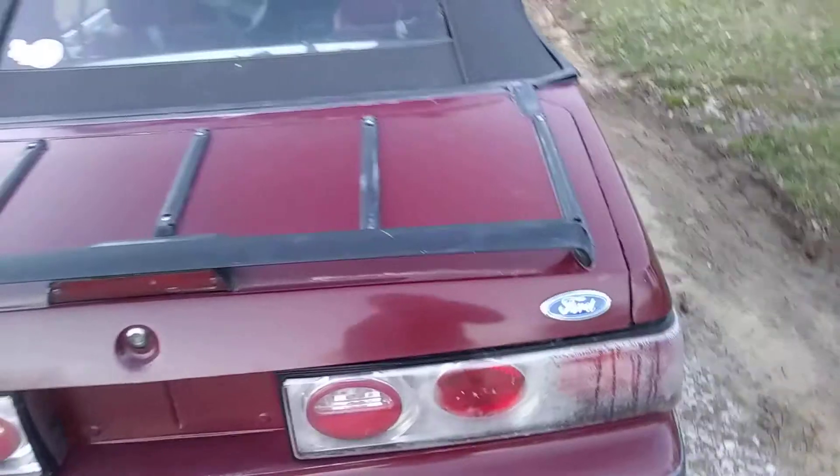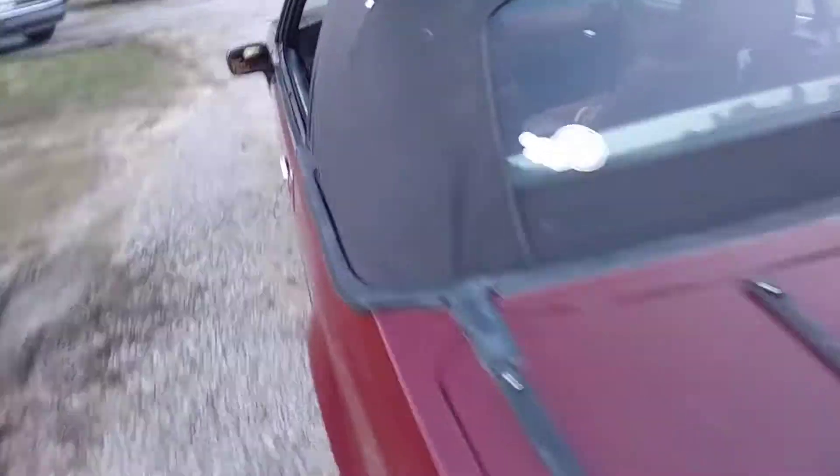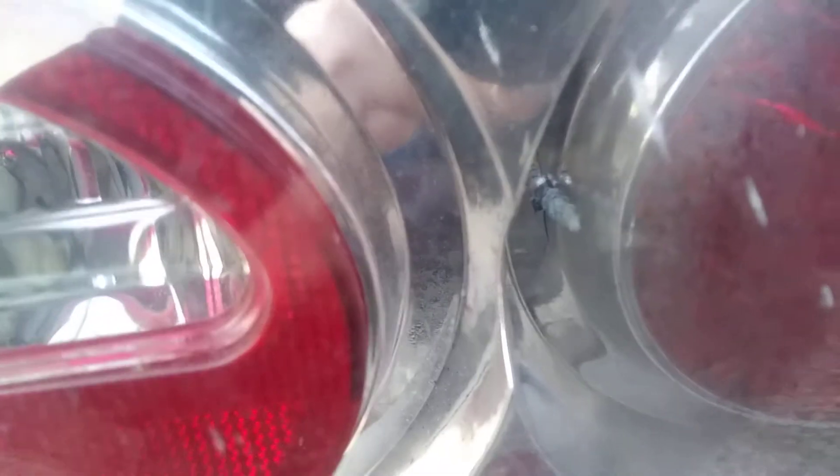I ended up fixing this in a parking garage with no tools except for a Phillips head screwdriver, a butter knife, and some wood screws that I found in the trunk of the car from where I had driven it to work at some point in the past. If you look real close right there where my finger is — see if I can get this to focus — yeah, you see that? That is a wood screw sticking out right there, and there's another one just above the tip of my finger.